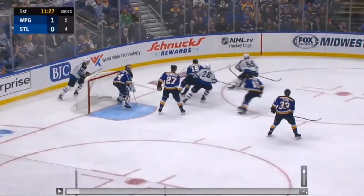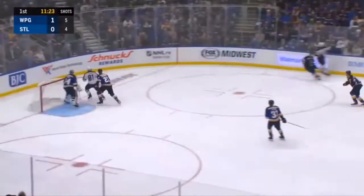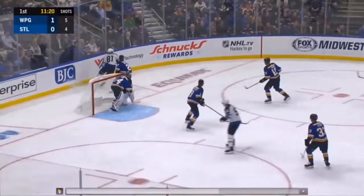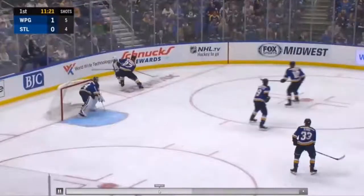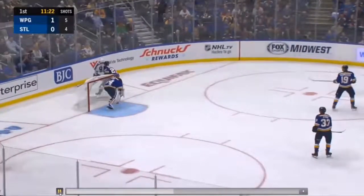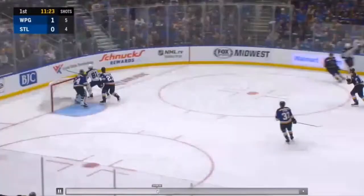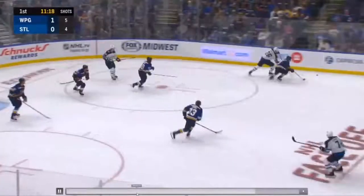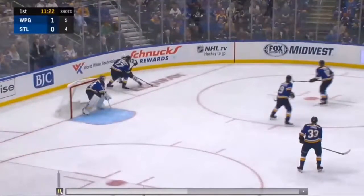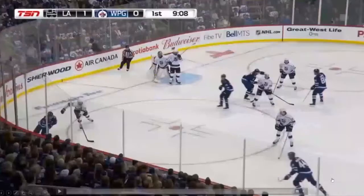The first example is Kyle Connor — he ends up exposing the puck, but watch how he uses the boards to create movement and space for himself on Petrangelo. The puck comes down low to him, and he spots it once but ends up losing it. Watching it again: he spots it back, spots it forward, but just a little too far so he can't protect it. What that allows him to do is use that jam or punch turn to accelerate and maintain his speed coming out — quick spot, quick spot the other way — but he just exposes it at the end.